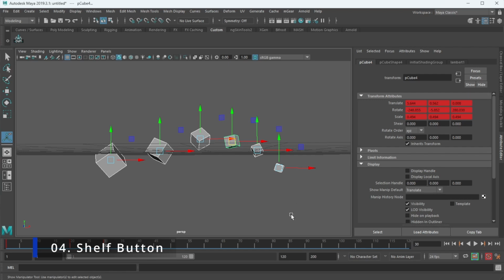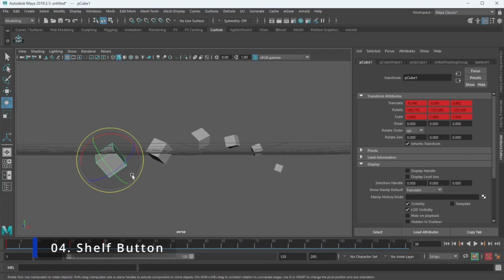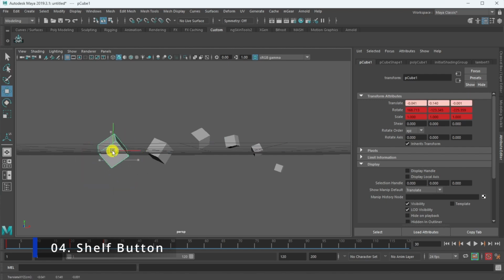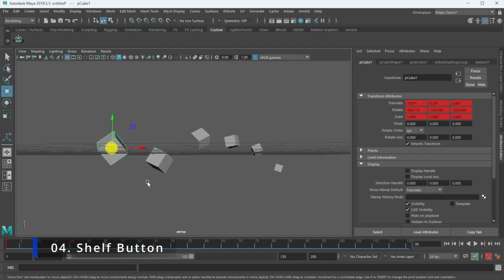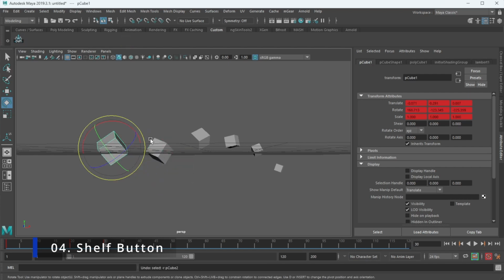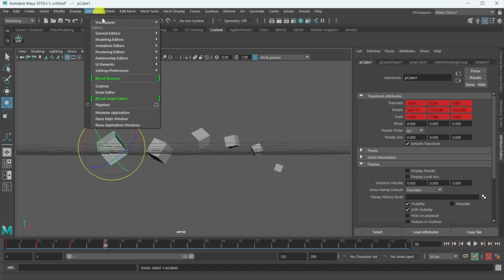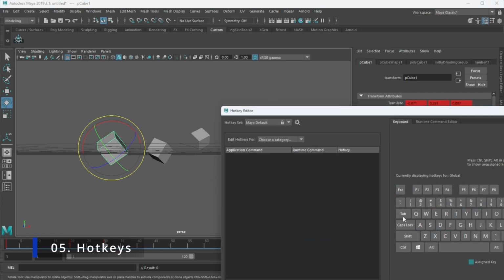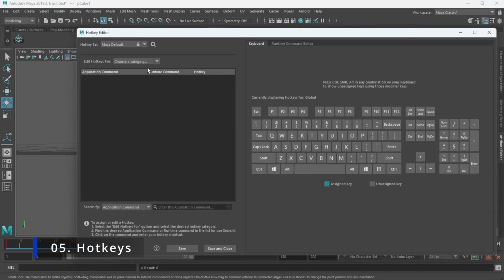Now, one thing that I like a lot more than just this is hotkeys. I would love to be able to just hit W or E, and I love being able to just very quickly change these values like so, but I don't want to have to go in and hit E, and then I want to group all of this into one hotkey. All of these into hotkeys. So I'm going to show you how to make quick, nice little hotkeys for this. You go to Windows, Settings, Preferences, Hotkey Editor, and here we have the hotkeys.